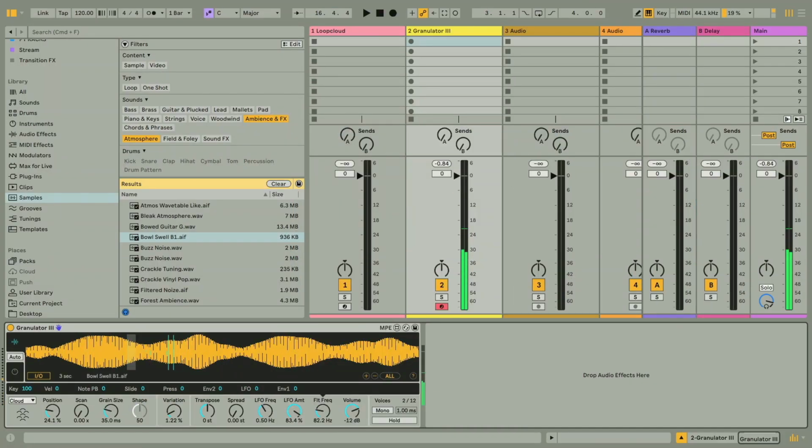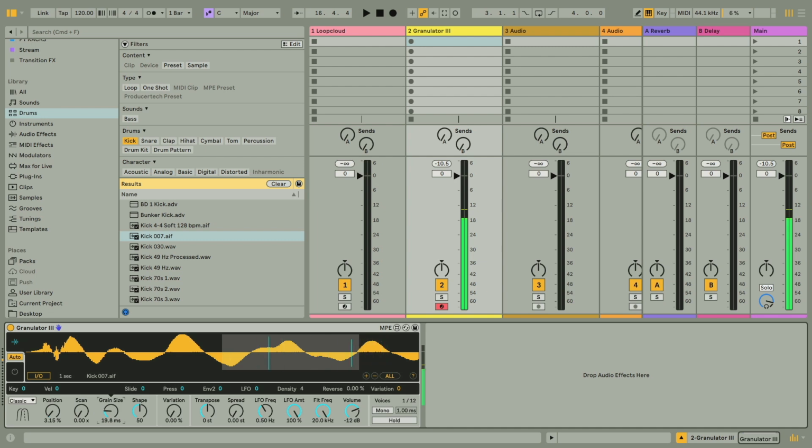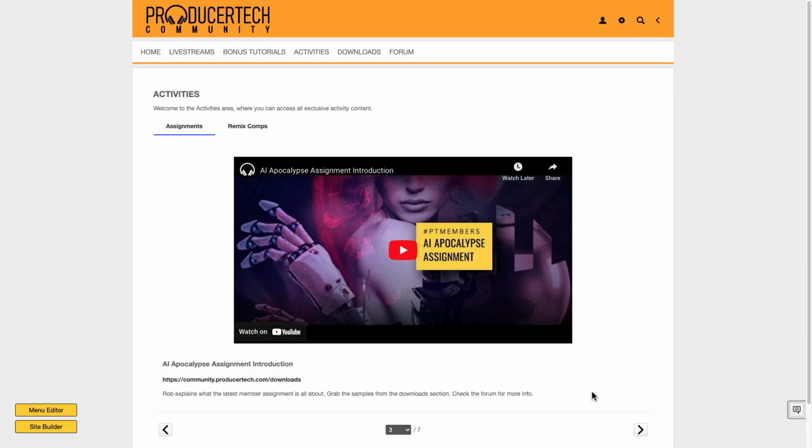Anyway, I hope you feel inspired to check out Granular Synthesis for yourself now, and maybe consider setting yourself some restricting challenges like this to see what kind of creativity it leads to. Incidentally, these are exactly the kind of things that we do with our membership community from time to time through various assignments and so on.